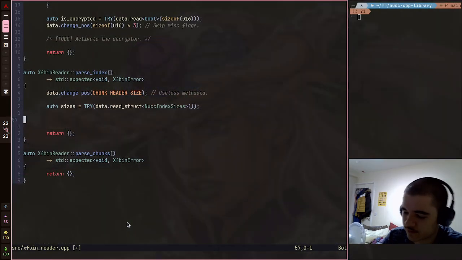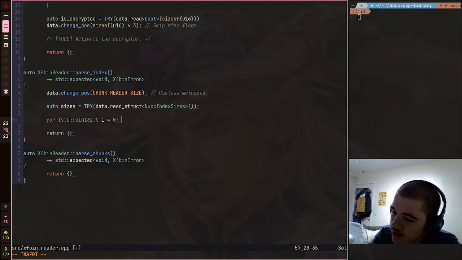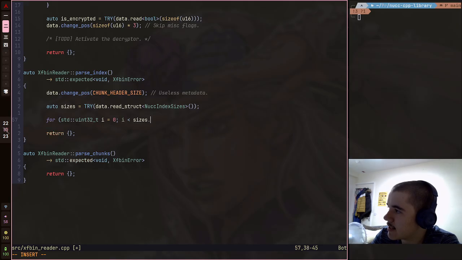So for size I equals 0. Mind you, it is guaranteed to be a maximum size of uint32_t. So I equals 0, I is less than sizes dot chunk type count, I plus plus.